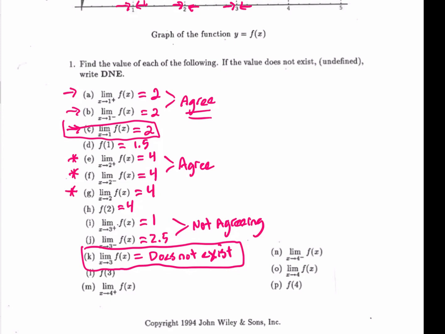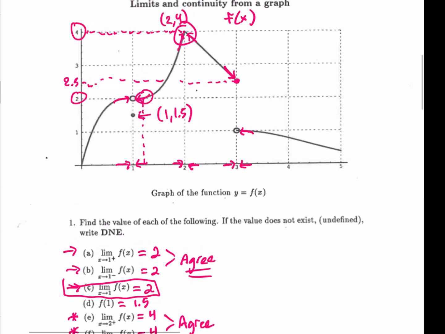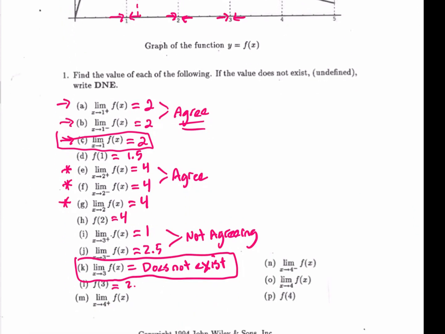Following up the question, what is the value of f of 3? This is just saying what is the value of y when x is 3. This is a solid dot right here. I just kind of made it a little bit more solid, but that was a solid dot, and so at 3, the value of the function is 2.5. So we'll fill that in, it's 2.5.